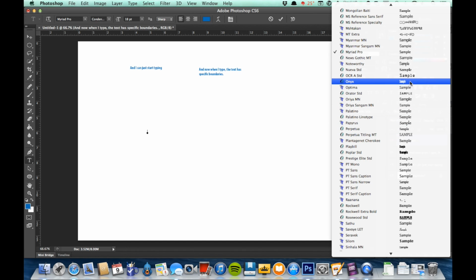For example, it may be a serif font, which has the little feet and ornamentations, or a sans serif, which are just the simple flat ones. Serif fonts are often used for longer paragraphs of text, where sans serif are often used for headlines or captions, and this gives me a chance to just look at this sample over here. A good rule of thumb while we're on the subject is to limit your design to no more than 2 fonts, so that it doesn't get too distracting. You want to have a nice contrast if you're using more than one, and having too many will take away from that. But back to Photoshop, in here we have the ability to choose those fonts.